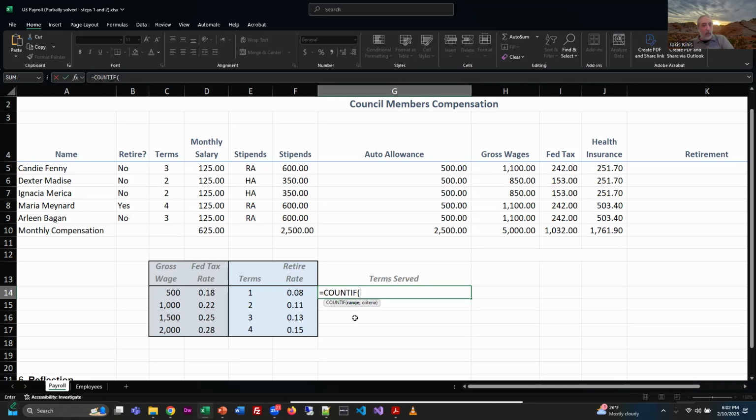We're supposed to select the range, like where are we looking to make this determination, and that's going to be all the terms up here. Notice the syntax, right? C5 to C9, and once again, because the formula is going to be copied down, we really should put the dollar signs in, right?